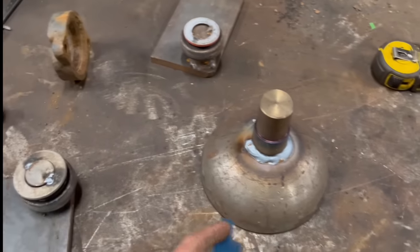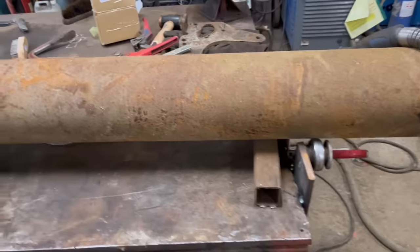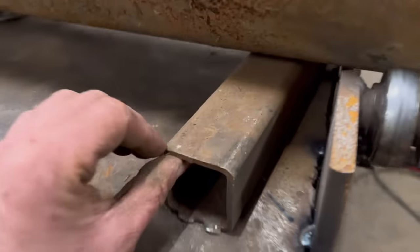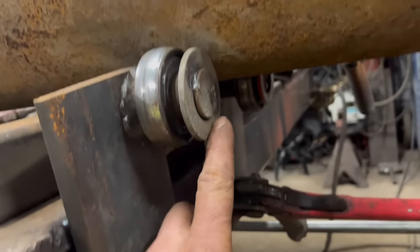Anyway, you'll see that when I get to it. So yeah, I'm going to set it up on these bearings now, that one end, and then sat on these two. So I've got the roller sat on my bench now. I've got a bit of box section under either end, a bit of box section the same size. And now I've tacked these rollers onto here, onto my bench.